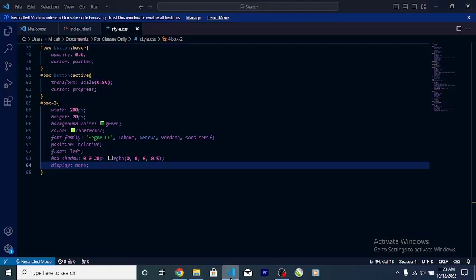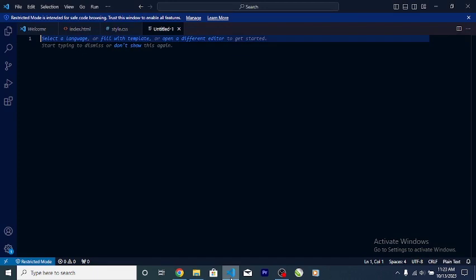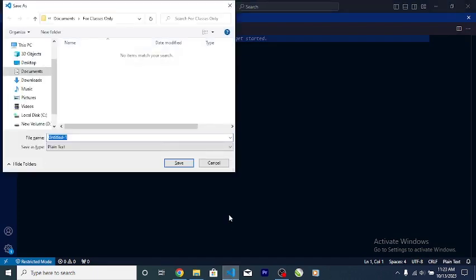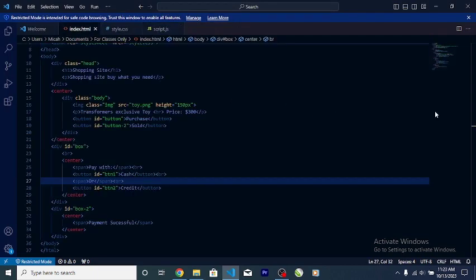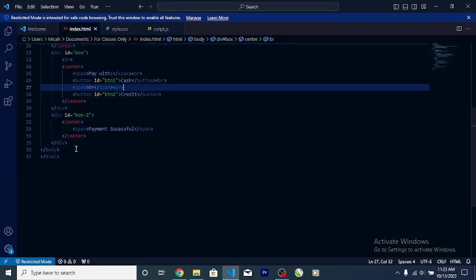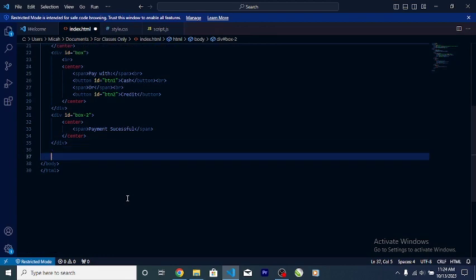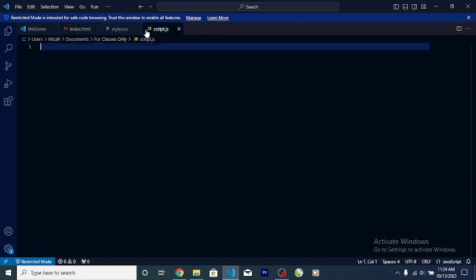Now we need to add our JavaScript. So we're going to open a new file and save it as script.js, and then go back to our HTML and link our JavaScript page to our HTML with script source script.js.